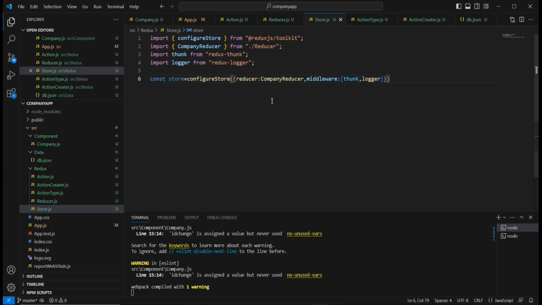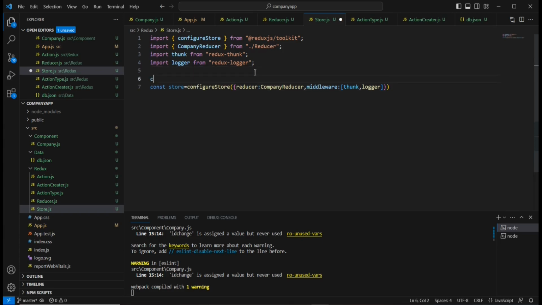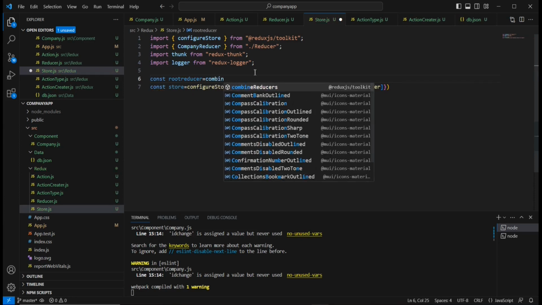So actually in our case, we have only one reducer. In case if you have more than one reducer, we have to use the combine reducer option. Anyway, let me implement it here. Constant root reducer. So this is the variable. And here, let me use this combine reducer. Okay.